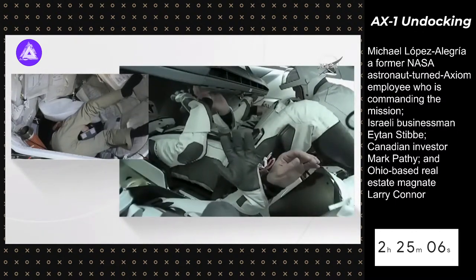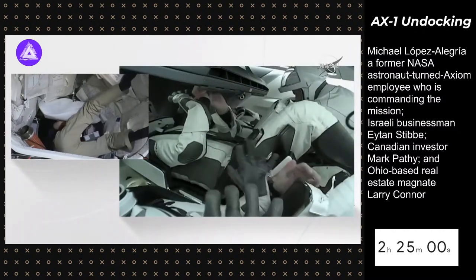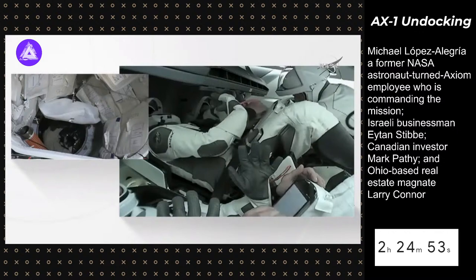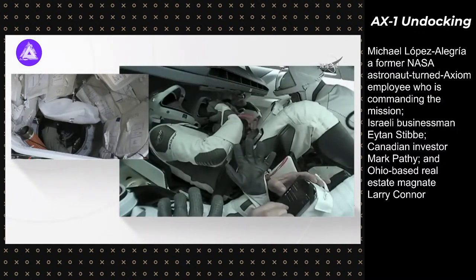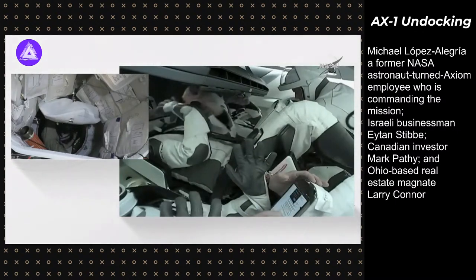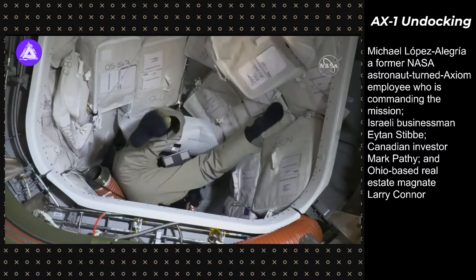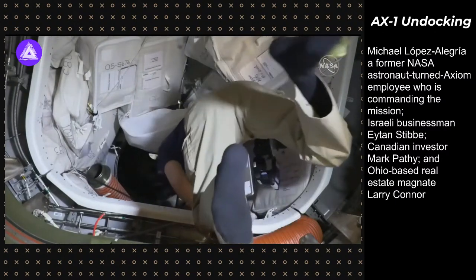We'll be joined by SpaceX and Axiom Space for our undocking coverage, where you can get the latest undocking times, and we'll be covering the operations as they undock and exit the approach ellipsoid. This is about a 1 kilometer sphere, a little bit more than that, around the International Space Station. It's really a marker for the end of joint operations. Once they're outside of the vicinity of the International Space Station, the flight of the Ax-1 private astronauts and the SpaceX Dragon Endeavour to a splashdown off the coast of Florida is truly in the hands of SpaceX and Axiom Space.